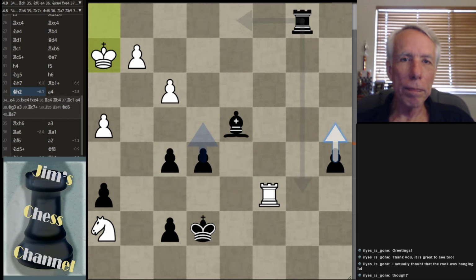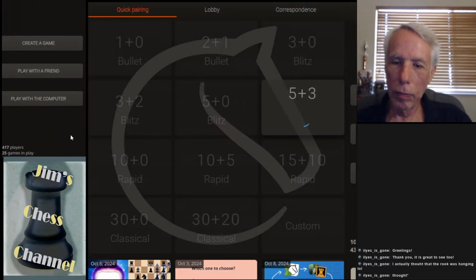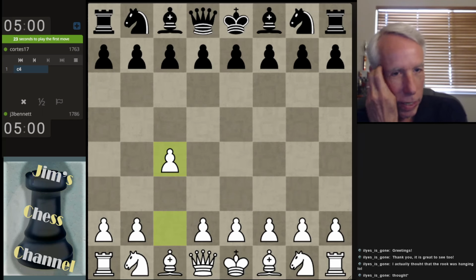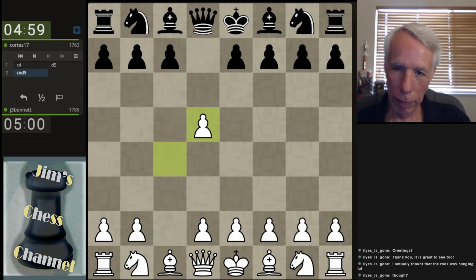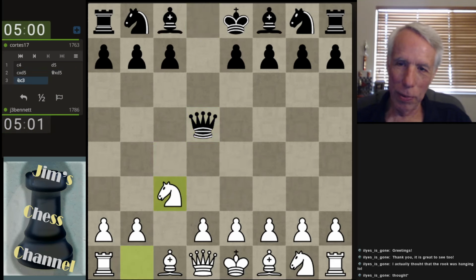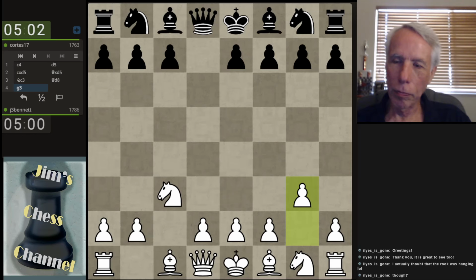Okay, yeah, new game. C4. He knew I was going to play C4, and he didn't want to face another English. Okay, I'll take. I mean, that is the idea of the C-pawn push, is to trade it for the D-pawn and have an advantage in the center.